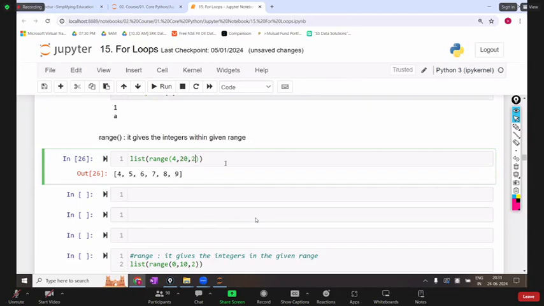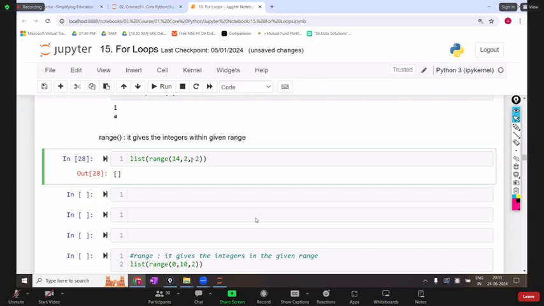Now, for example, if I have taken here 20, with an increment of 2. What is the meaning of this? 4, 6, 8, 10, 12, 14. Every time it will add 2, up to 18. 20 should not be included. So 4 to 18 with an increment of 2. Sir, for example, here you have taken 14, but here only 2. Is 14 to 2 with the increment of 2 possible? No. After 14, if you add 2, you get 16, 18, 20, 22, 24, like this; 2 will never come. So it is going to give the empty list.